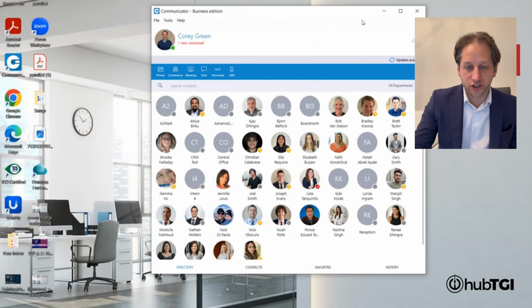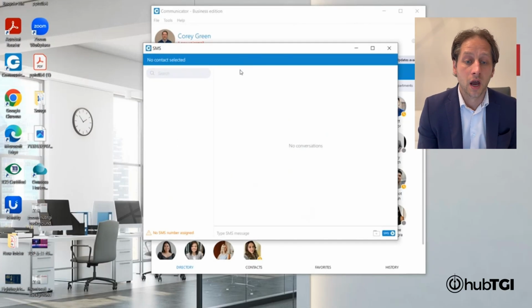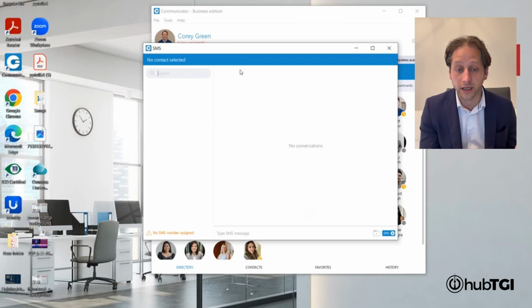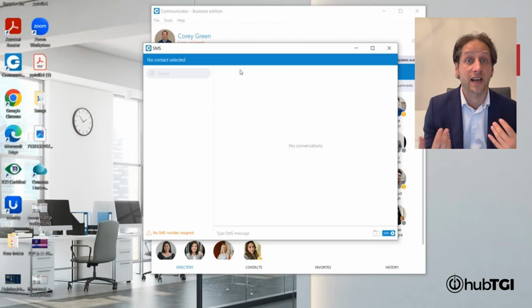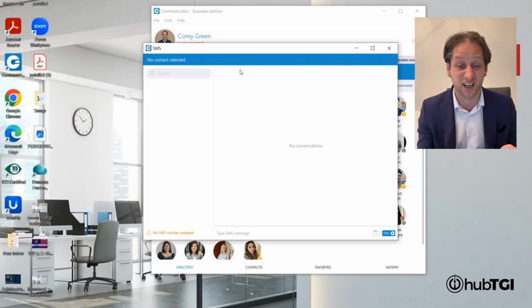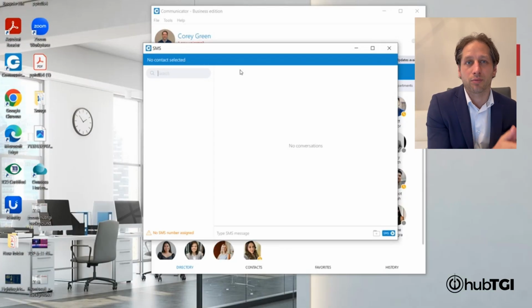You'll notice one final feature that's sitting up top right here. We do have the ability to configure this with an SMS number to be able to text. I talked about chat and our internal dialogue with our colleagues, but you also have the opportunity to plug in another phone number so you're able to text externally. Perhaps that's something that you want to do with clients, perhaps partners, but this allows you the opportunity to really have a holistic text dialogue with organizations, but not having to give out that private phone number.